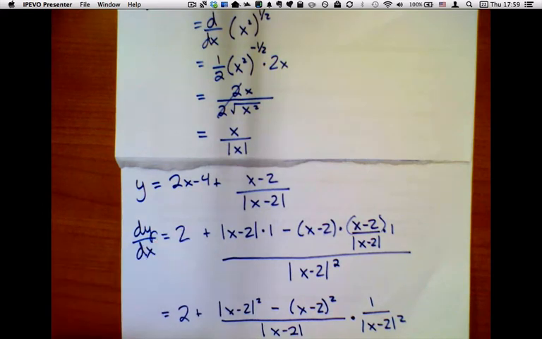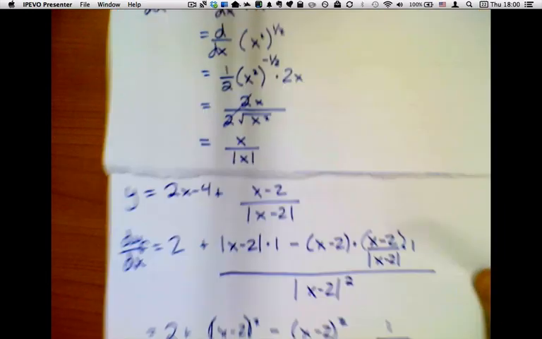Here's the thing. The absolute value squared is going to give me exactly the same as not the absolute value squared. So I can factor out x minus 2. I can rewrite this like that and like that because they're equivalent. And then I can turn the page because I'm out of room.